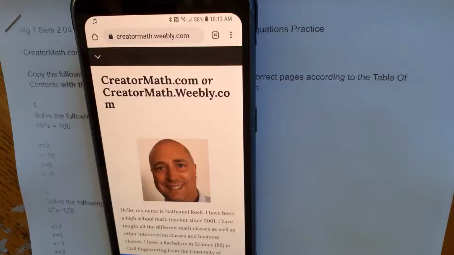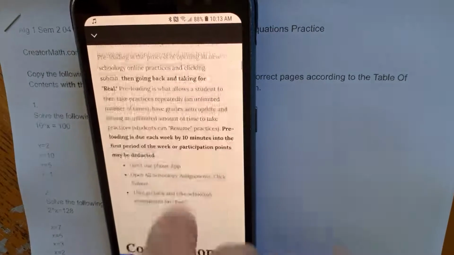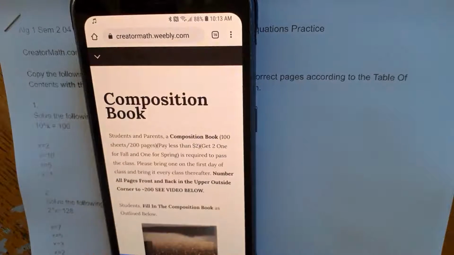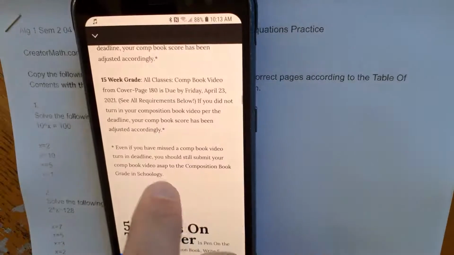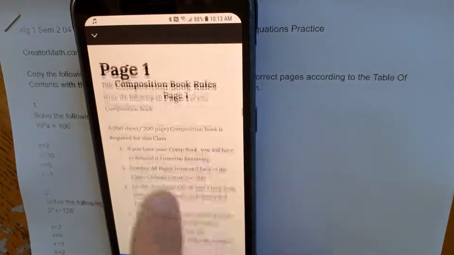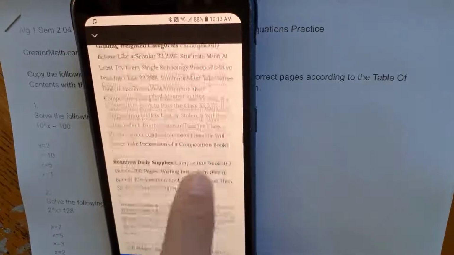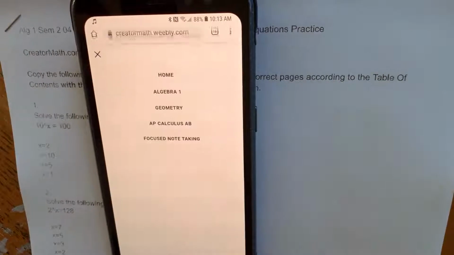Any questions on the composition book, please scroll down from here. Students are always asking about the composition book, and it is complicated, I'll give you that, but read these directions, watch these videos, adhere to these turn-in dates, and then put these things on the specific pages that it outlines here. And then as far as the notes go for the lessons, we have to go over to the class tab.